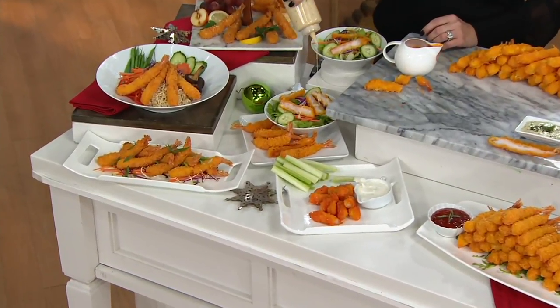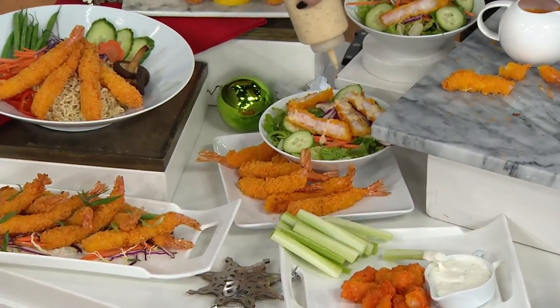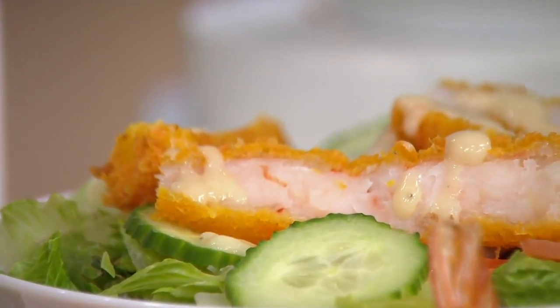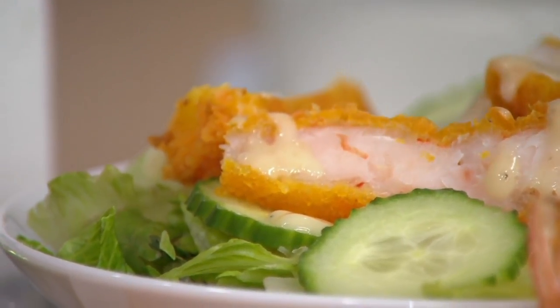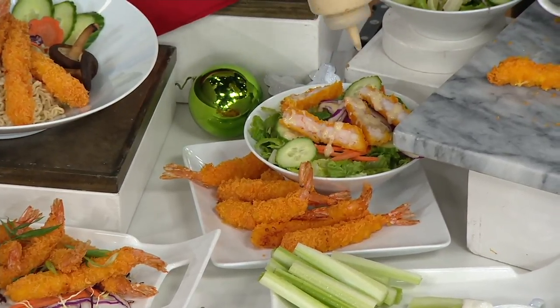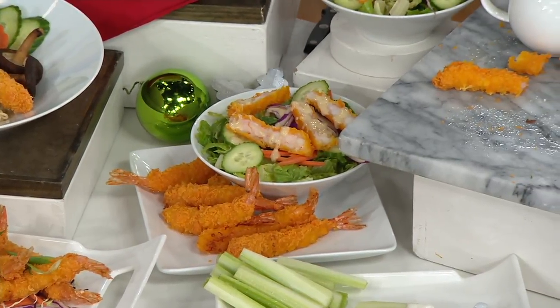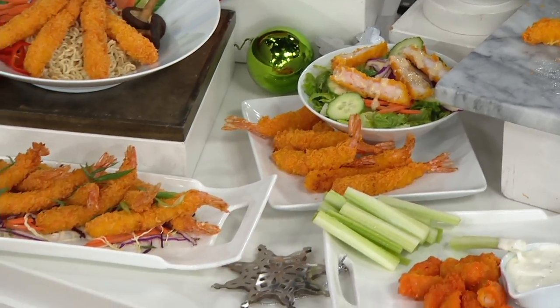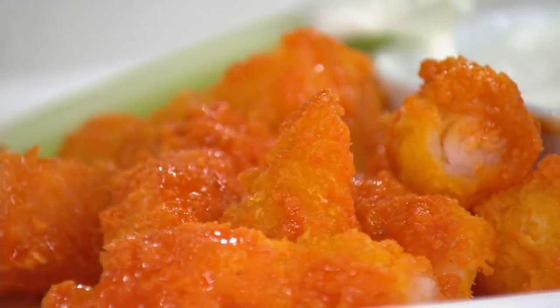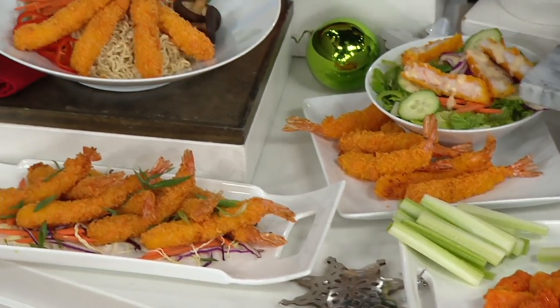What are you serving as an appetizer for Thanksgiving? What are you going to do for that Christmas Eve open house? Is this something that would be a nice companion to any filet mignon you might be serving from Rostelli Meats — so now you can do your surf and turf. Do your wonderful filet mignon or a Chateaubriand and then these wonderful shrimp on the side. Or late on Christmas Eve when you start to watch the New York coverage around 10:30 at night and you need a little munchie — just pull them right out of the freezer, bake for about 25 to 30 minutes, and everybody's diving in.